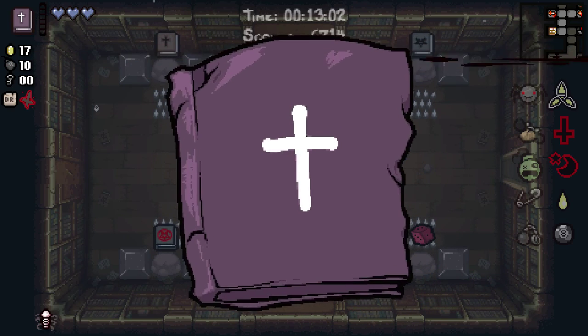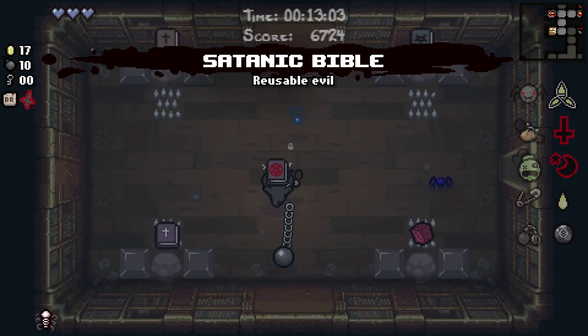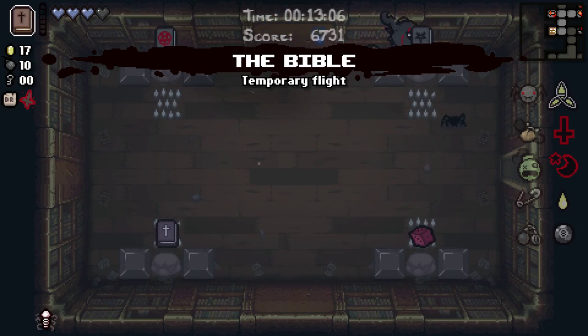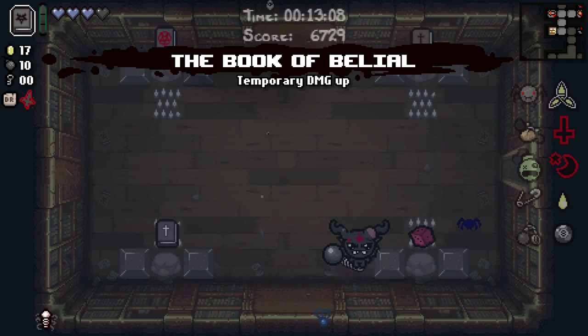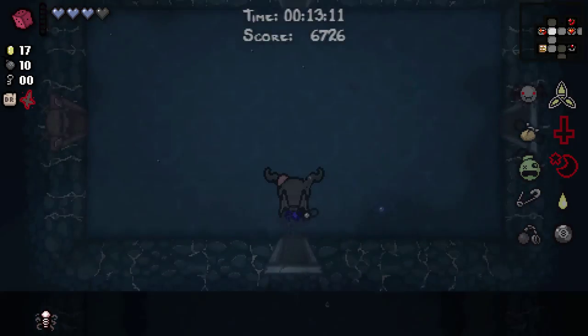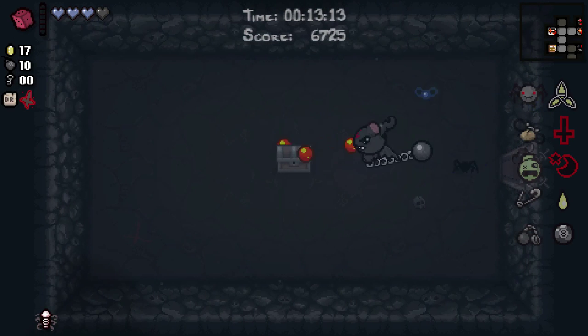This is what I was hoping to see, the Book of Revelations and the Satanic Bible. I wasn't going to suggest that we could see them both at the same time, but that's really worked out for us, because it's given us 2 spirit hearts from 1 reroll, which is excellent. So now I think we're comfortable to go in here, and I will do it.